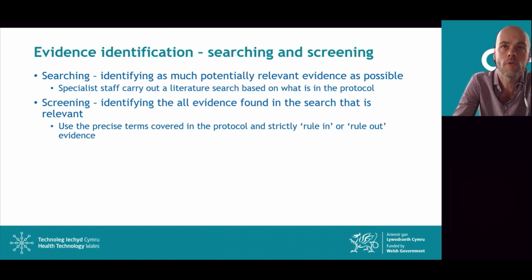We then do what's called a process of screening or sifting the evidence, basically going through sometimes hundreds, sometimes thousands of articles, systematically trying to identify all the evidence found in the search that we think is relevant. And we really are sitting down there with the protocol and ruling things in and ruling things out according to the terms we've defined in that, and trying to reduce any ambiguity as much as possible.